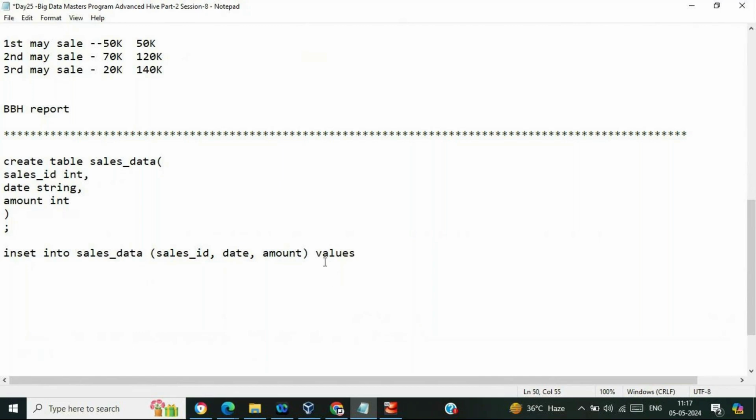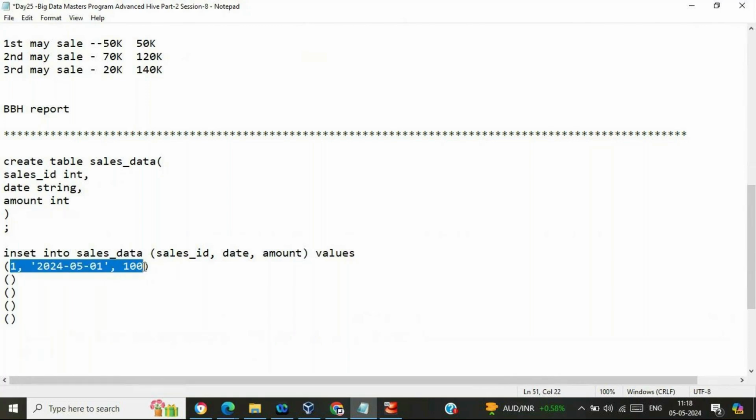Say ID one. I have taken the date as a string, 2024-05-01, which is the month, comma, and 100 for the amount. So this is the first record.